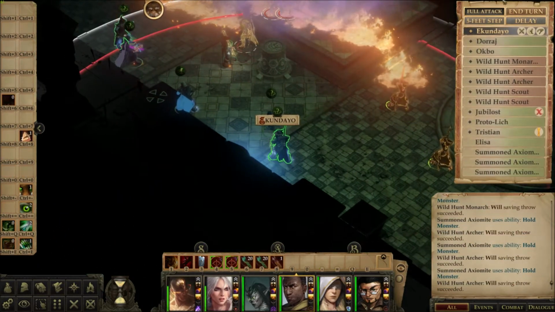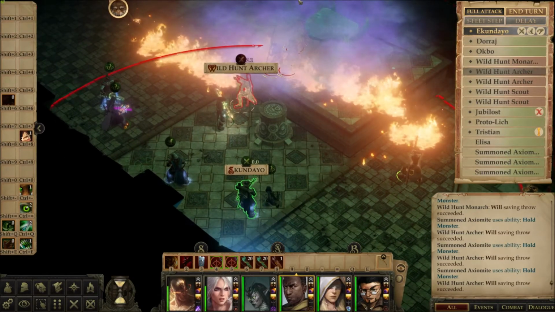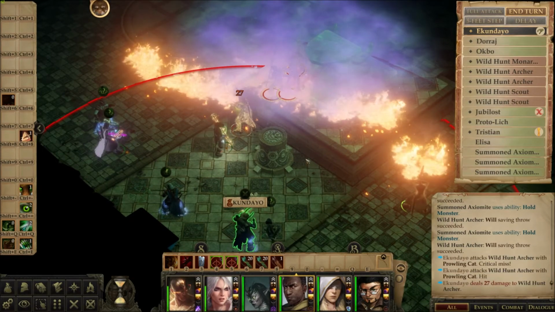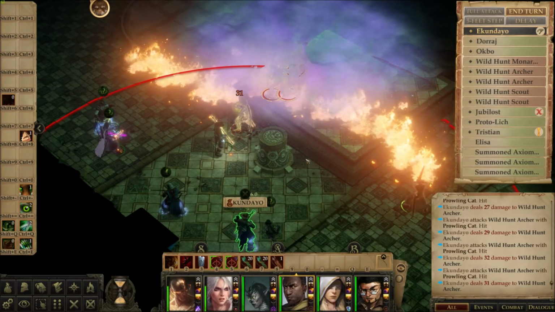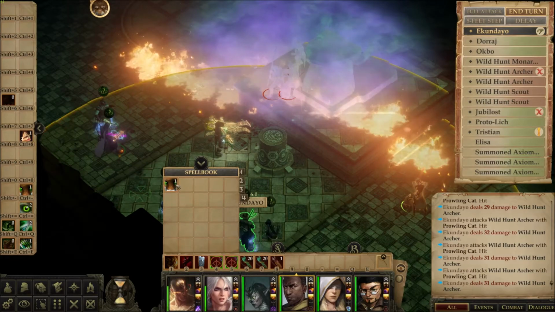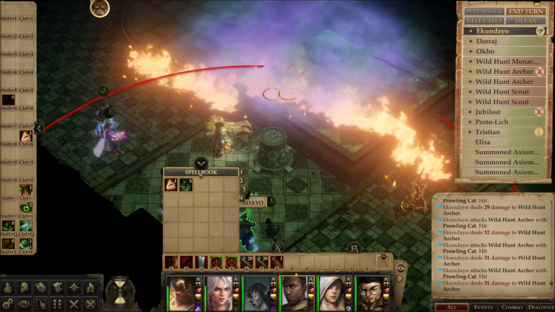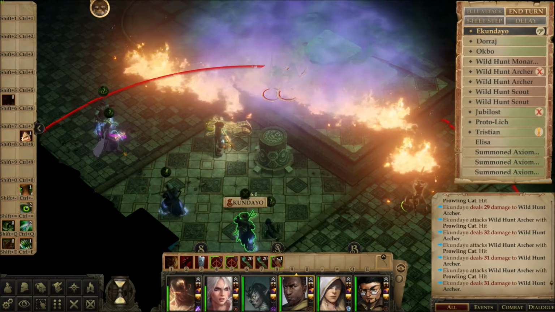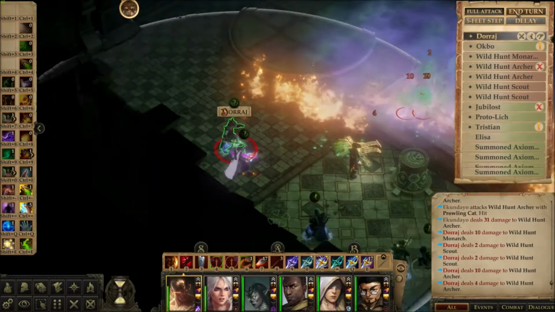Yeah, old monster too, huh? Look at you guys being awesome. Come closer. Shoot that thing to death. Nice work, Ekendayo. By the way, these guys are probably considered Fey proper. And as such, I have this ancient hunt, which is cold iron arrows. Infinite use. I should probably have that toggle running while he's shooting these fools up.